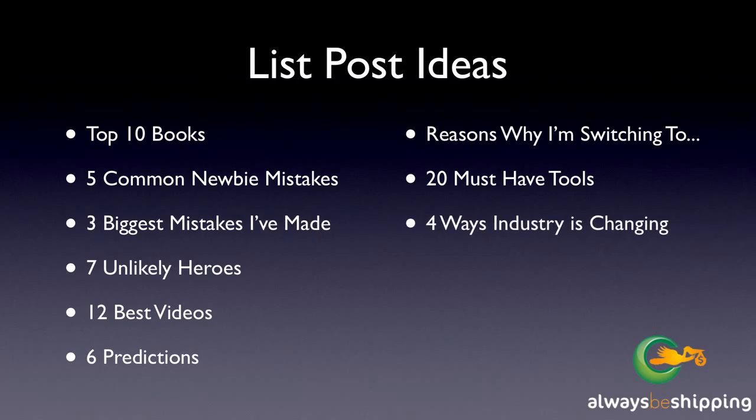You can talk about 4 ways that the industry is changing and talk about different press releases, different products, the ways that companies are moving, and the change that you see going on in your industry as a whole. And again, just put it into a list format as opposed to a giant piece with thick paragraphs that sometimes people stray away from on the internet because they like sound bites.